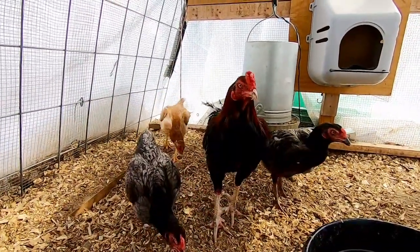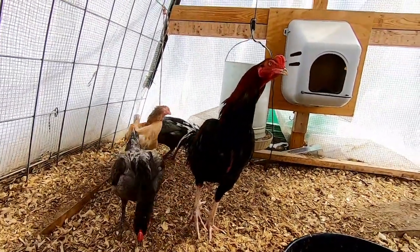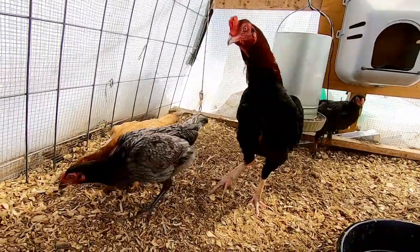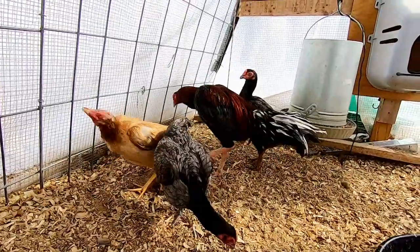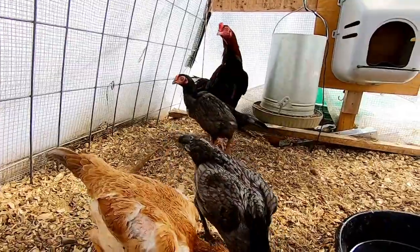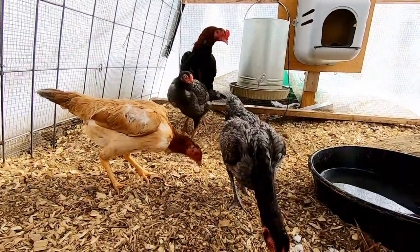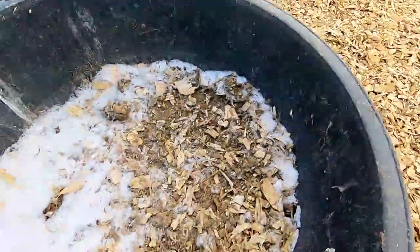He's a good rooster. So in about a month or a month and a half, we'll be able to see what his babies look like. I got a few of his eggs that might be viable that I'm going to stick in the incubator and see what happens. But we really need the weather to warm up for the eggs to be good — it's just too darn cold. You can see snow right there.